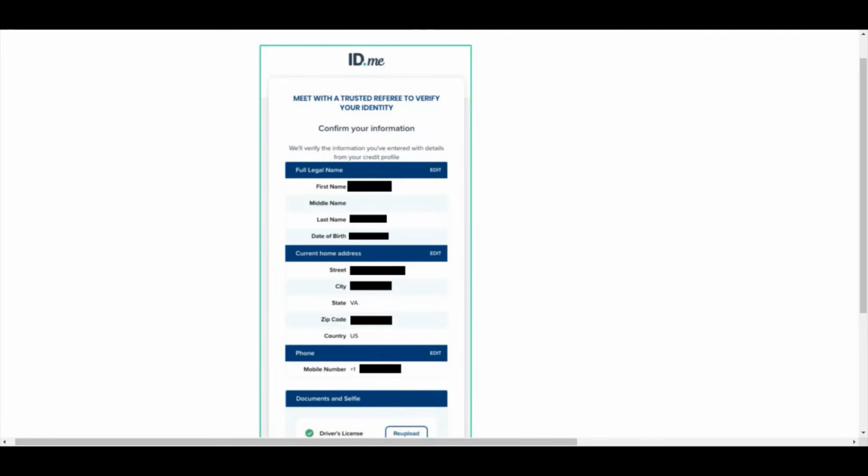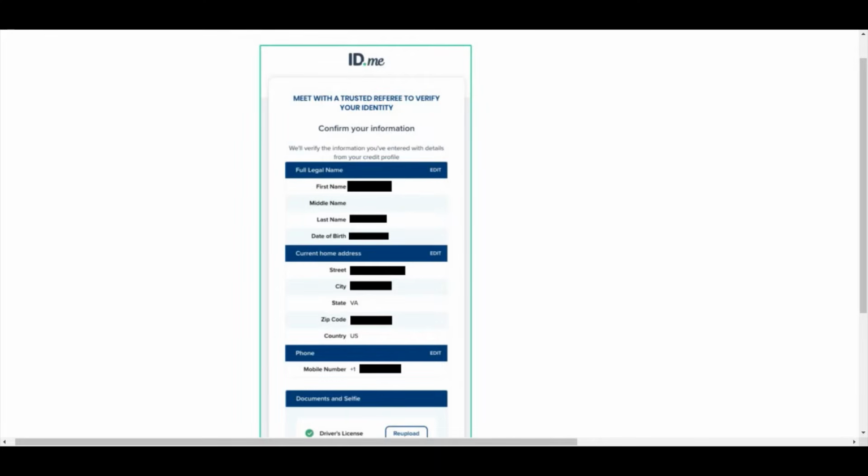If those documents fail to verify your identification, there will be an option for you to verify your ID with a video call with a representative from ID.me. So be on the lookout for that in case there are any issues with your verification process.